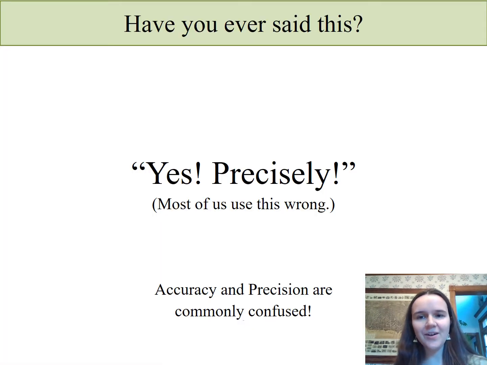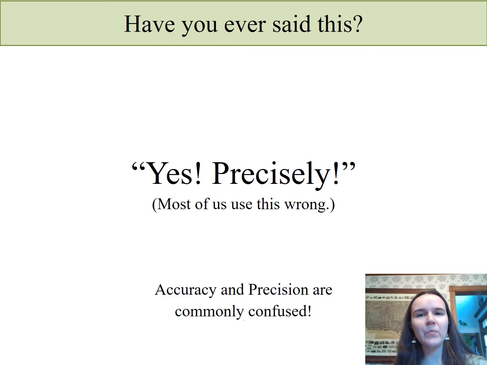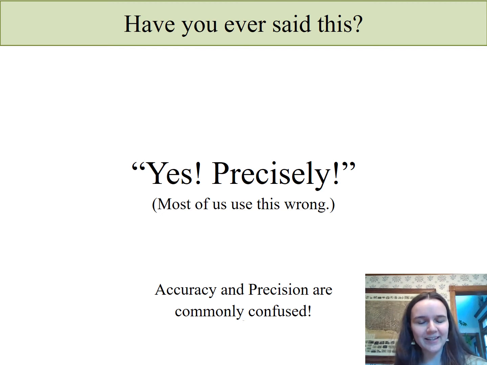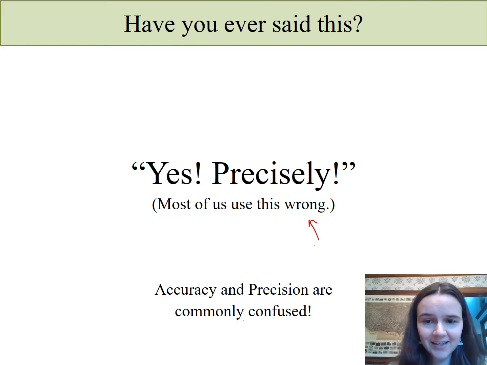So have you ever said this? I've been in a conversation and somebody says something that is just so right and you're like, yes, precisely. What do you mean when you say that? Usually people mean, yeah, I totally agree with you, you're right. Being right is actually being accurate. Yes, precisely technically means you got it reproducibly. Not usually what we mean when we're talking about this in public. So most of us use the word precisely incorrectly, or wrong, given that wrong means inaccurate.